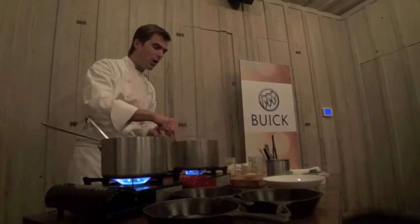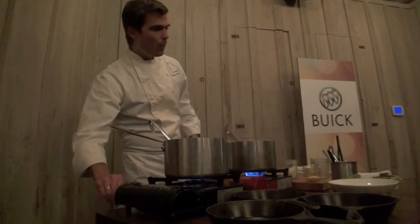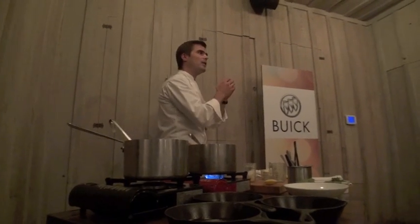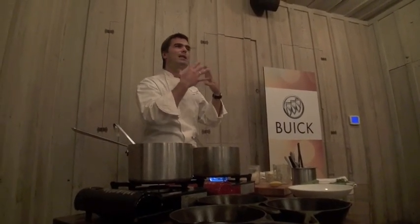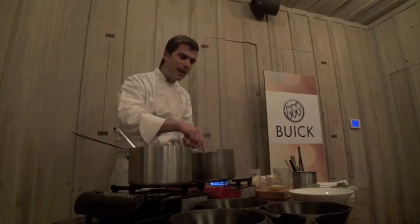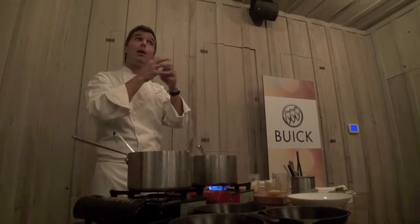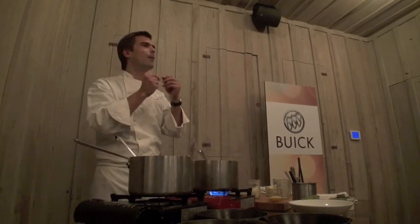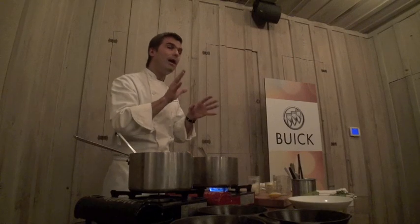Okay, so when we talk about risotto being done, we're about to finish it. We're looking for that starch being released and this sort of cloudiness emanating around each kernel of rice. You see it, you can run your spoon through it, and it's just beginning to set up. It's setting that creaminess as opposed to being this wateriness around each kernel. Now it has become this creaminess that has a little texture, a little sort of tactile-ness to it, and is enrobing each little kernel. And that's what we're looking for.